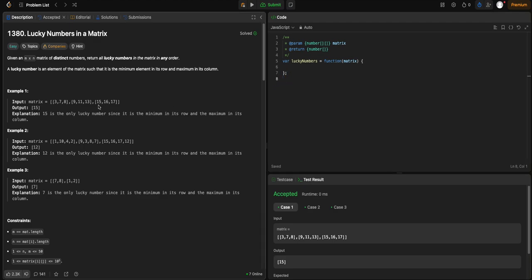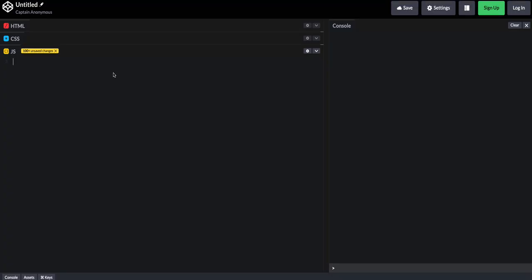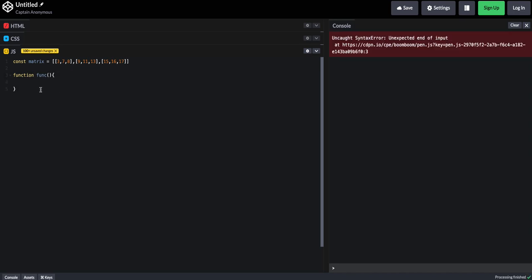Let's go ahead and grab this variable. Come up to CodePen. There's our variable. Here's our function. Let's log it to the console.